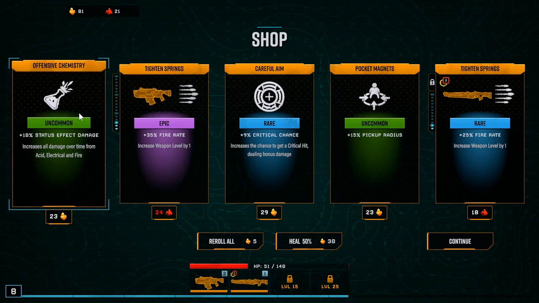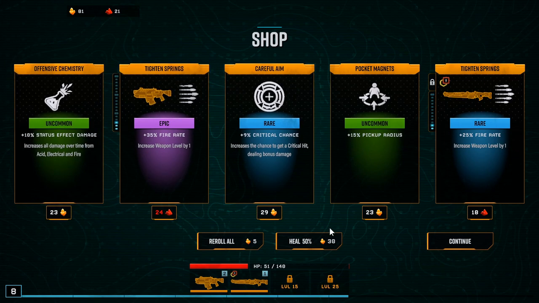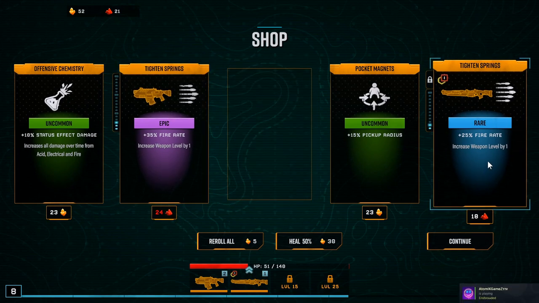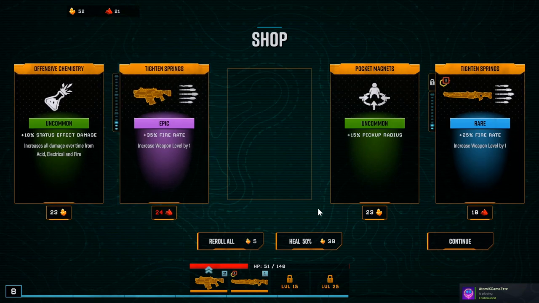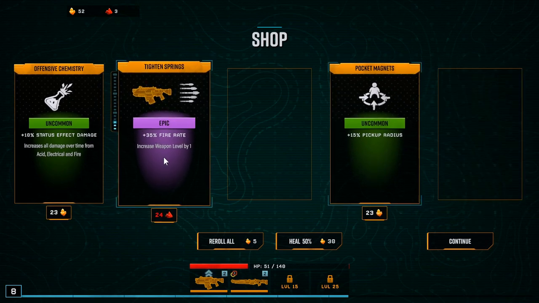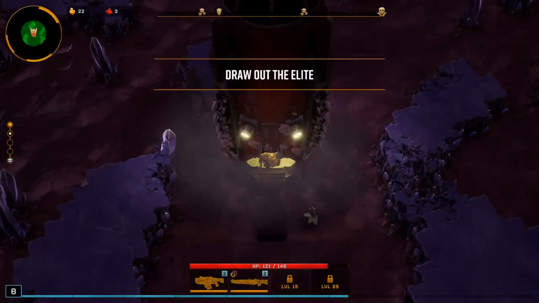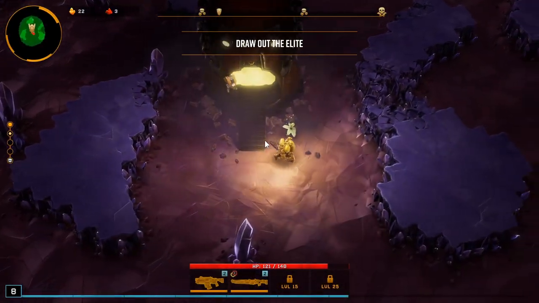Whew. Fire ray, status effect damage. I mean, we aren't running any of that. Crit chance. Yes. Now this is a rare treat. Fire rate. I think we have to take this one. Oh, we can't. Let's take this one. That's the stuff. 50%. We've got work to do and quotas to meet. You have your objectives.